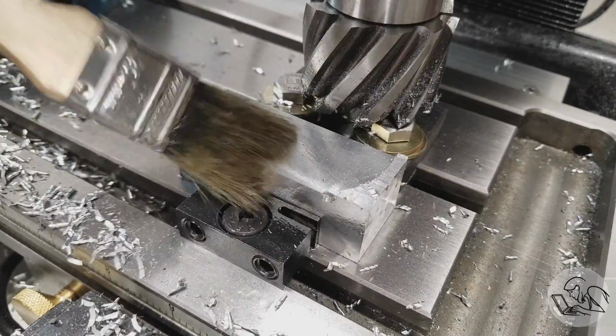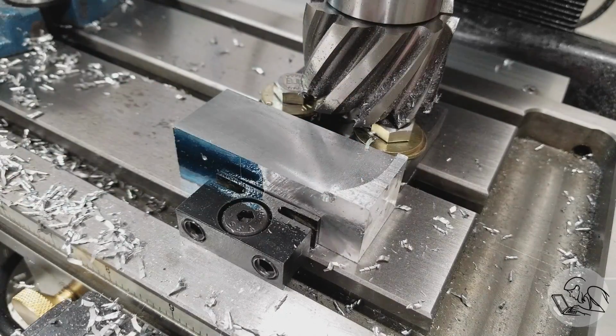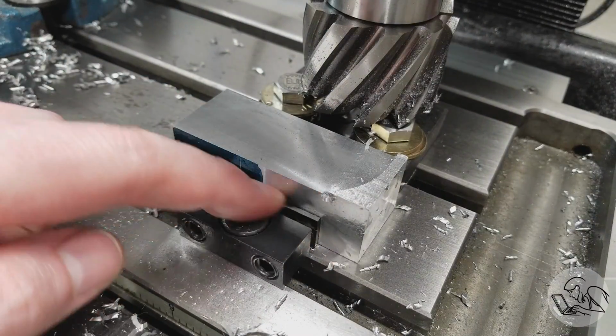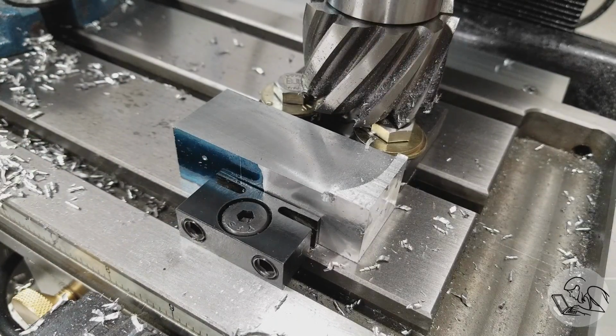And I will say that came out really, really nice. The finish on there is great. There is no sign of chatter, either visibly or audibly, and the part has not shifted at all. And I did make 4 of these, so I should be able to handle pretty large parts right against the table. And it's only 1/2 inch high, so I can handle pretty thin parts. Very pleased with how this turned out.